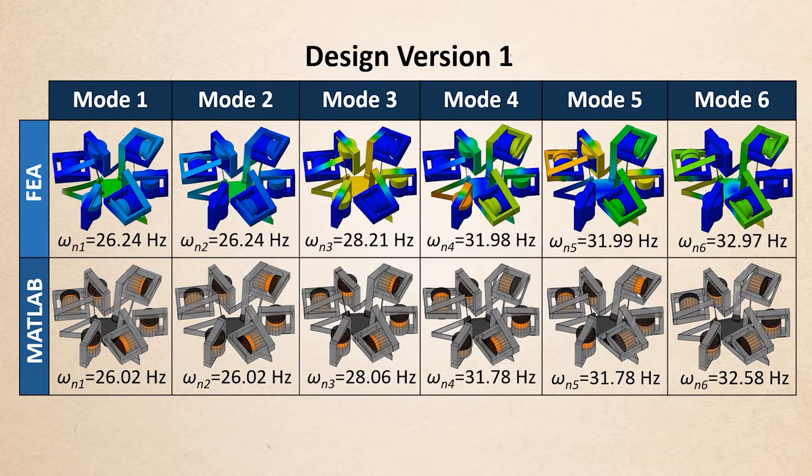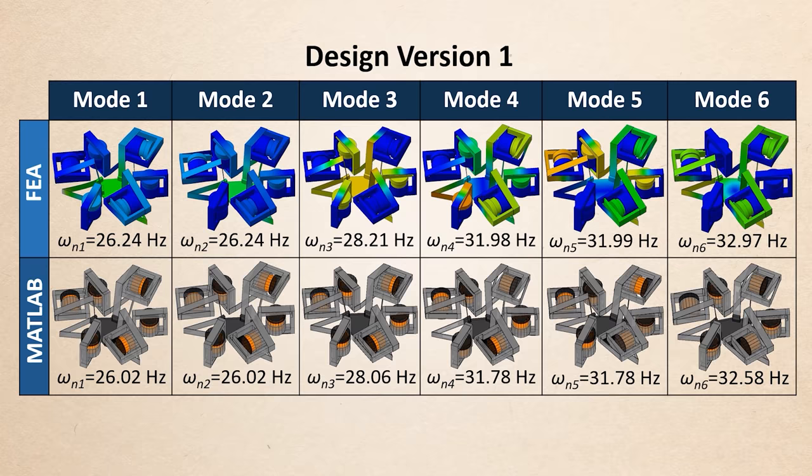Similar results are shown here as they pertain to design version 2. Note from these animations that both the finite element analysis and the MATLAB generated mode shapes are in good correspondence and that all of their analytically calculated natural frequencies are between 0.3% and 9.3% error compared against the finite element analysis generated results. The average error calculated using both designs' natural frequencies is 2.6%. Design version 1 was fabricated to experimentally validate its performance capabilities. The number and kind of unique parts fabricated are shown here.